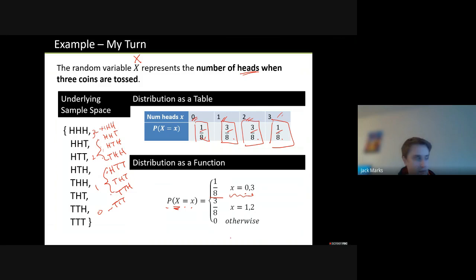It needs to be defined. You need to state clearly what your domain is, what the values of X that you are looking at. So we know, for example, that 4 is not something that you can get. -1 is not something that you can get. 1.5 is not something that we can get. So we need to say that it's 0 otherwise. Unless it's 0, 3, 1, or 2, the probability of it is 0. Okay? And that makes sense because if you add all of those up together, you get 1, don't you? So that must be all of the different things that can happen, because these are mutually exclusive, separate events, and their probabilities must add up to 1.